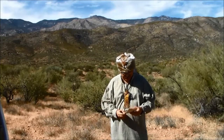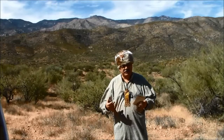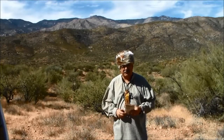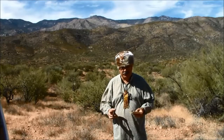I just got done muzzle loader elk hunting, and I don't know if you know this or not, but when you muzzle load, you're not allowed to have any kind of firearm with you — anything that's a cartridge, anything that's not a single chamber. So let's say you have a nice percussion revolver and you think, well, that's black powder, I should be able to have that. No. The way Arizona regulates it is you have to have a single chamber — single chamber only. That's the key. So what do you do if you need to do a quick follow-up shot or a mercy shot?